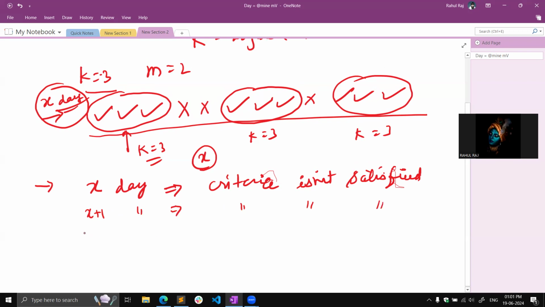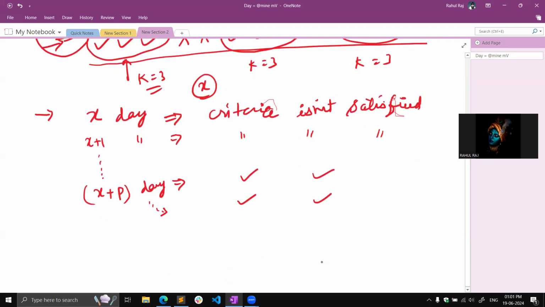I'm just considering the number of days, right? Similarly, at a particular day, let's say the (x+p)th day, the criteria is satisfied. Similarly, as we increase the number of days from now onwards, it will always satisfy our criteria, right?